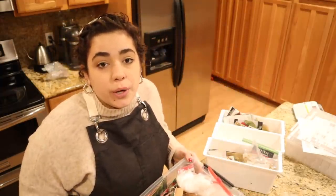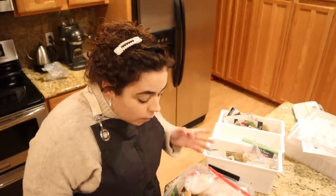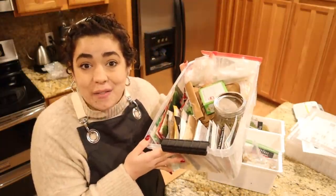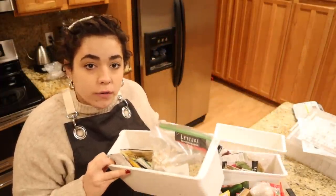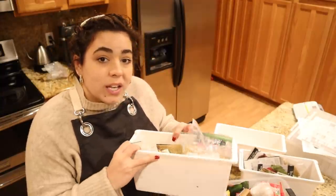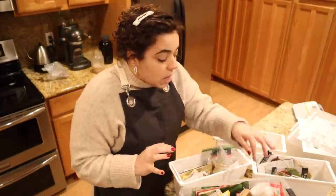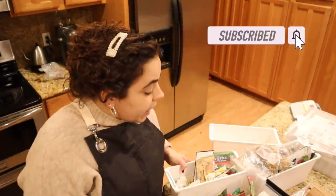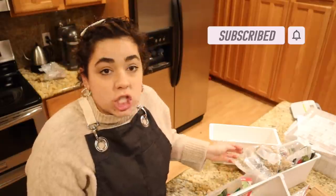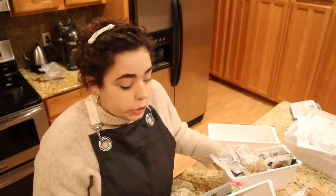Tonight or tomorrow I want to put a seed order in, and how in the world do I know what to order if I don't even know what I have? They're not organized by type, they're not organized by cold weather versus warm weather. There is literally no organizational method to this. If I go to order seeds right now it would be a really bad idea because I don't even know where we're starting. The reason I have not organized these in a super organized manner is because I was being cheap and I didn't want to spend a few dollars on what I felt would be the best solution.